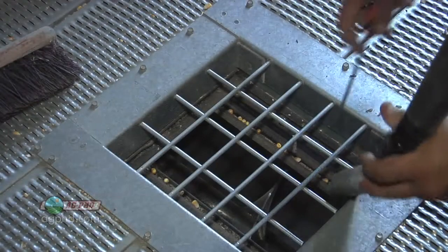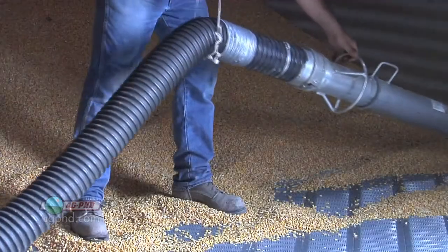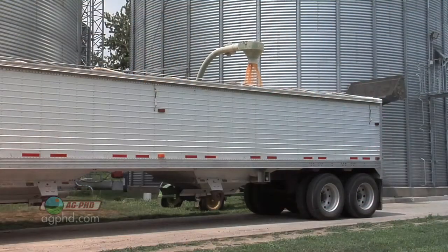Anyway, the point is, what they do with these grain bins is they'll actually have a little floor in them, and below that floor there's an auger. The auger will go to the center of the bin, and so in the old days you had to scoop everything to the center. Well, now you can either use a vacuum system, or they have what's called a sweep auger in there. So a lot of the bigger bins that are designed now, there's a sweep auger that just sits in the bottom of the grain bin. You fill the grain bin up, it's still sitting in the bottom of the bin, and that will actually sweep all the way around the bin to bring the grain to the center. So there's almost no scooping anymore.